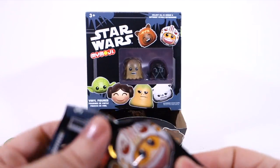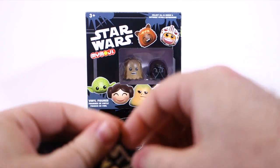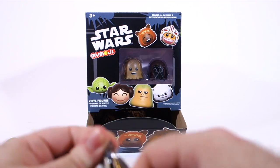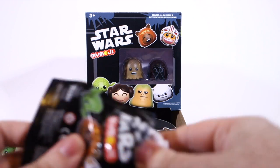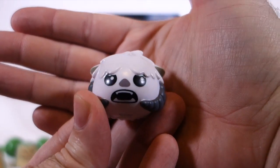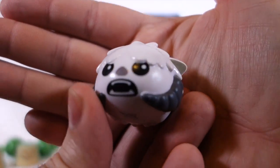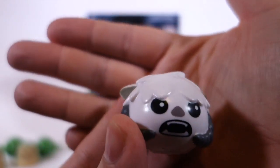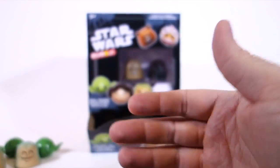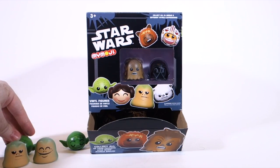Interesting that we're getting 2 of each character. Could just be a coincidence. I think it would have to be. And what do we have here? Ooh. We have the Wampa, looking rather perturbed, I guess you'd say. Of course, if you get your arm cut off, you'd be rather annoyed as well, I would think. Here, we'll move these so you can see them a little better in the background.